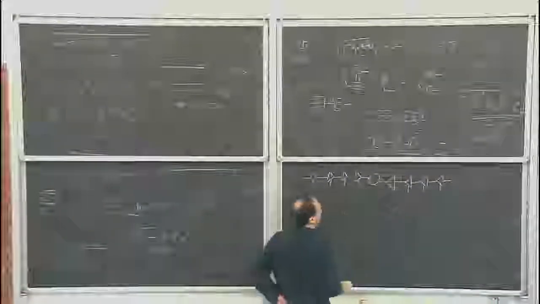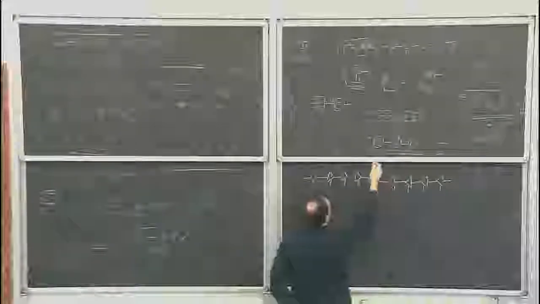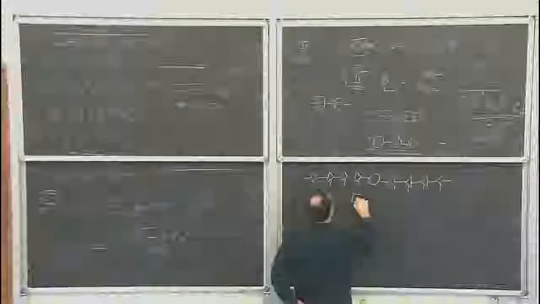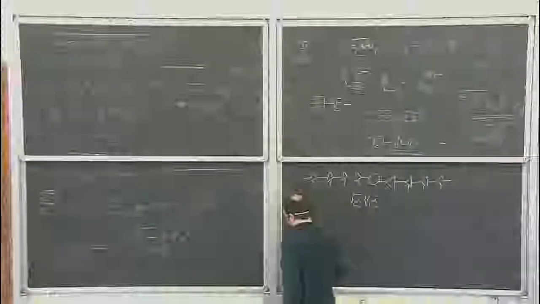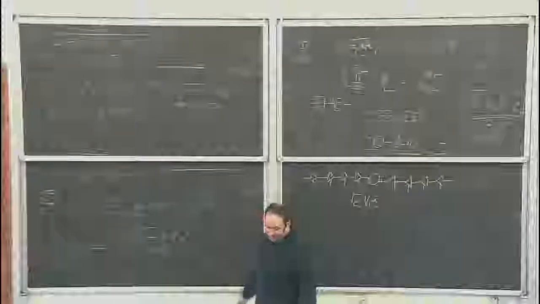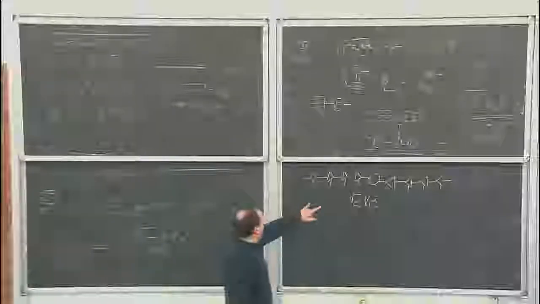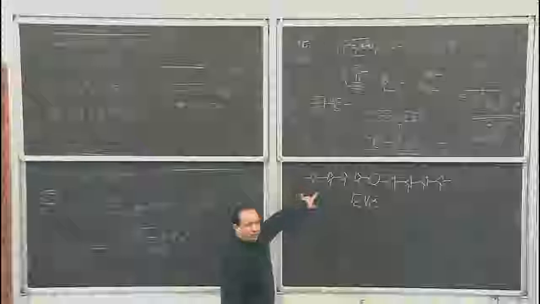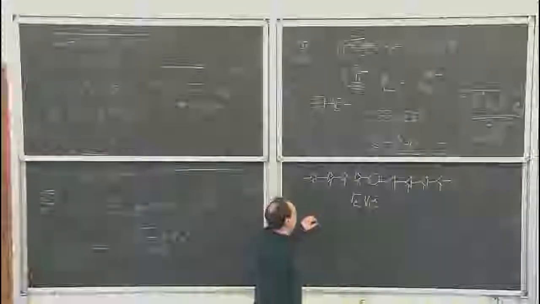Okay, so I do this, but of course, I'm still stuck with this tensor in the middle. What will this operator in the middle be? This will be the square root of rho n times the square root of rho left n times the square root of rho right n. This is the tensor that is sitting in the middle, but everything to the left is now an isometry, and everything to the right is an isometry.